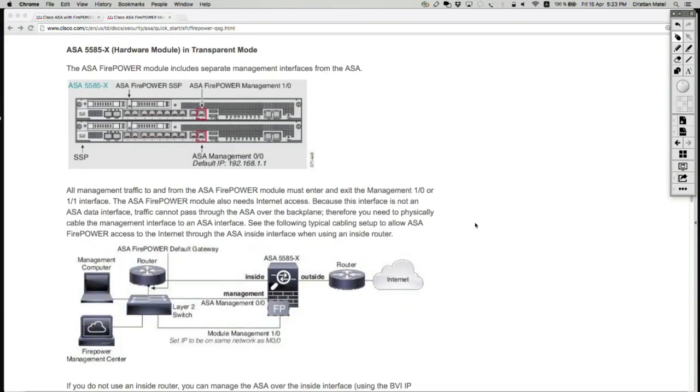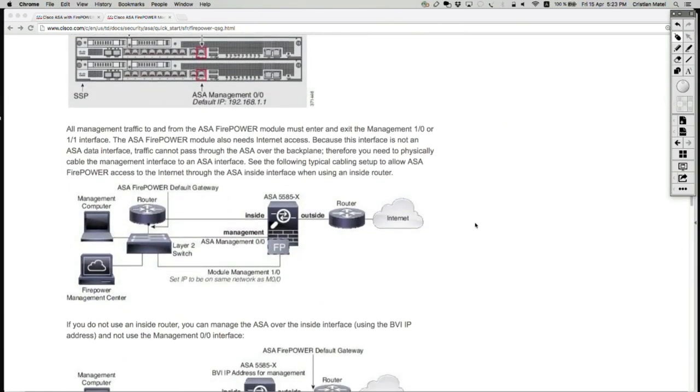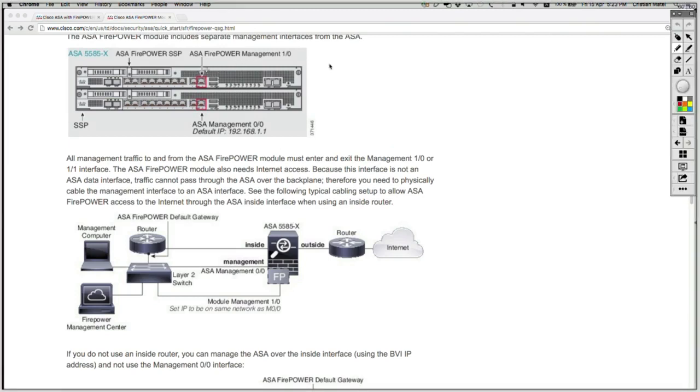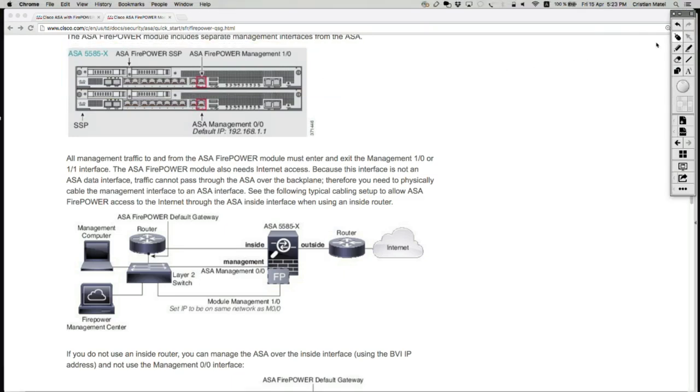Likewise for transparent mode, it is the same thing. You make use of the same physical management ports of the Firepower. Given that you're going to install Firepower on the topmost module, you're going to make use of Management 1/0 or 1/1 for the Firepower management.